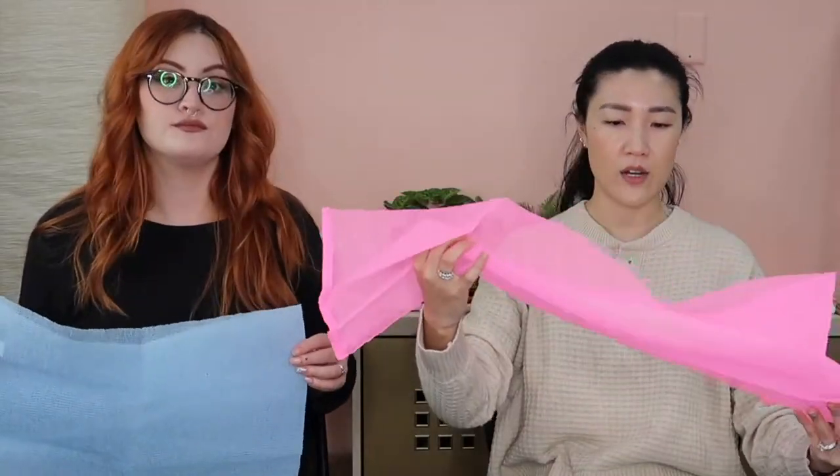Just wet it, then apply your body wash directly to the cloth and it'll lather. Once it gets wet, it goes from fairly hard to really soft and slimsy. Grab it in a ball and just start washing your body all over. You can make it longer to get your back — that's my favorite part. Just go everywhere you need to go.